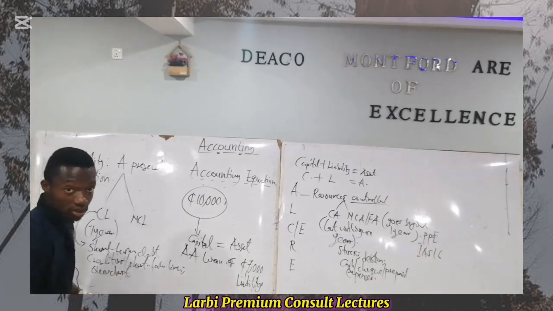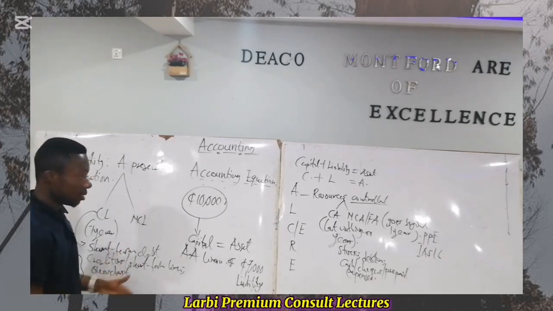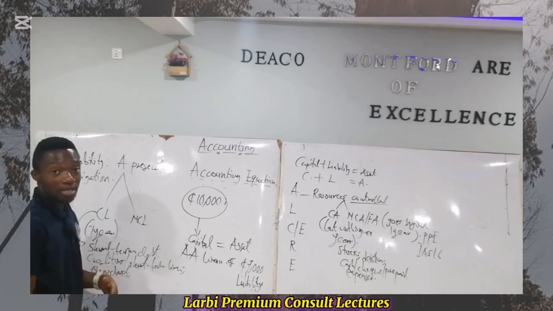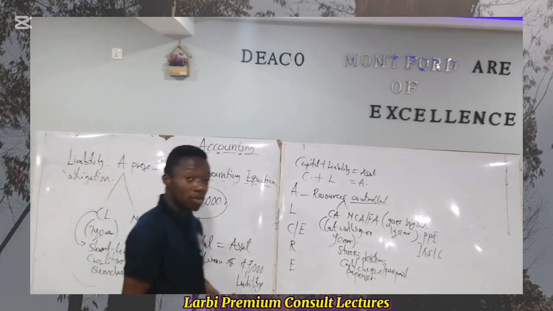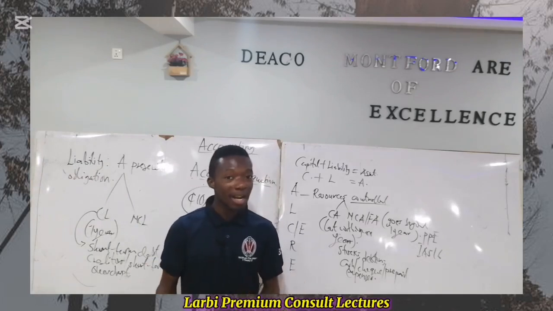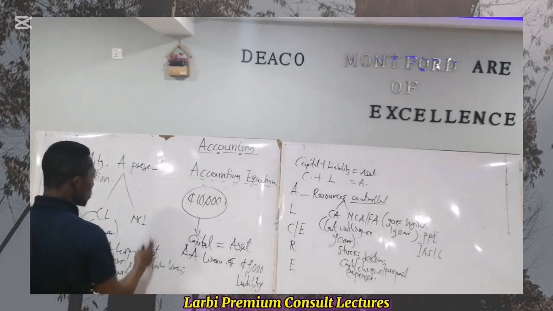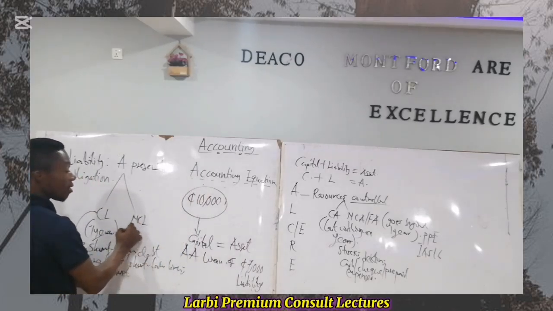Unpaid promissory note. All these things are part of current liability. The opposite is true, the non-current liability. These are also liabilities which are expected to be paid, which goes beyond one accounting year, which goes beyond one year. What are some of the examples when it comes to non-current liability? We may have mortgage.